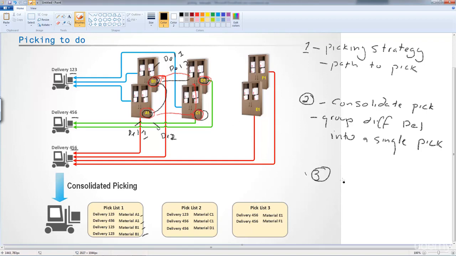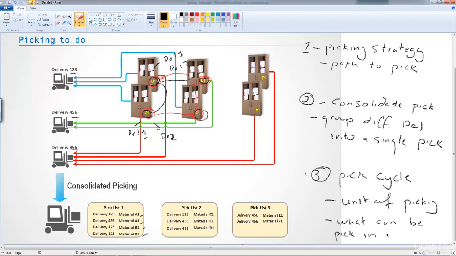The third concept is something called pick cycle, which is in some sense a unit of how much you can pick within a certain amount of time. It's usually used to divide the picking into a sizable amount that a picker can do within one particular cycle.